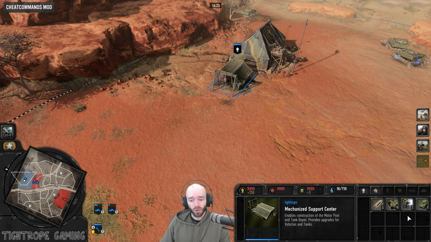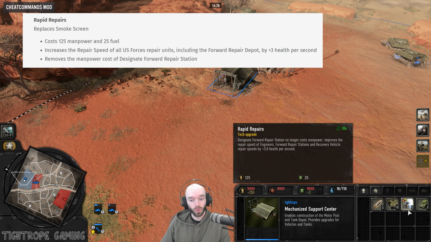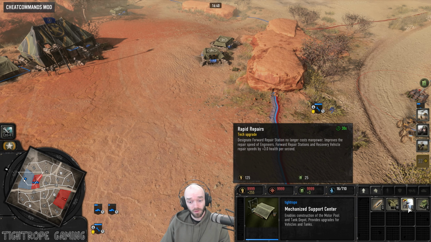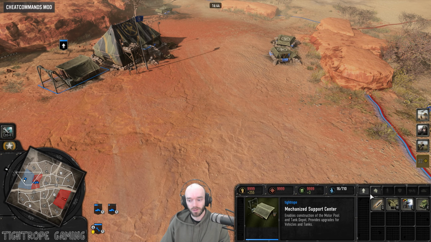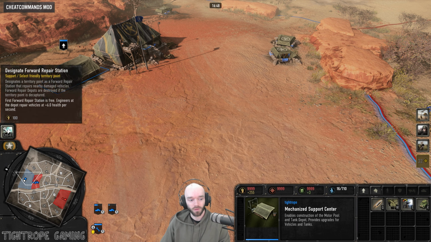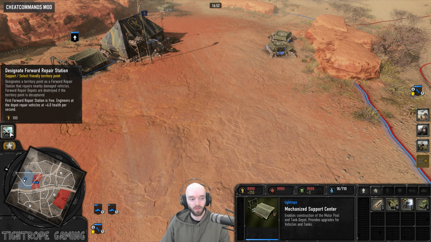They also altered all of the upgrades that are available in the Mechanized Support Center, starting out with the new one here, Rapid Repairs. This upgrades the forward repair station, so it no longer costs manpower to reactivate, and increases the rate of repair by 3 health per second. So definitely if you've got the fuel to spare, get this instead of just reactivating, because it's only 25 manpower more, then you can just keep activating it for free. Later on in the game, you can only have one of these at a time.